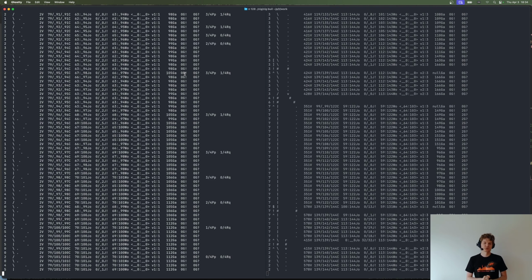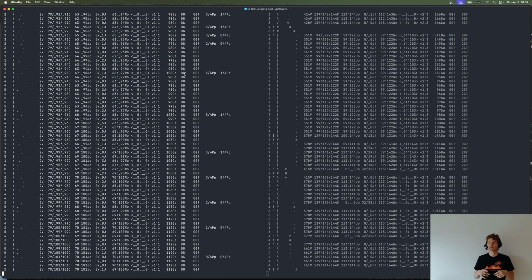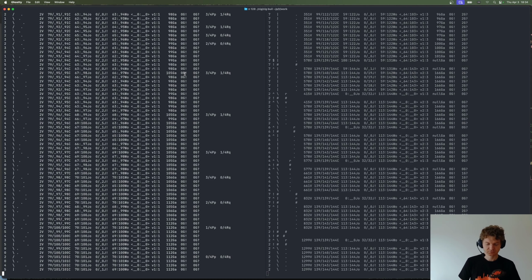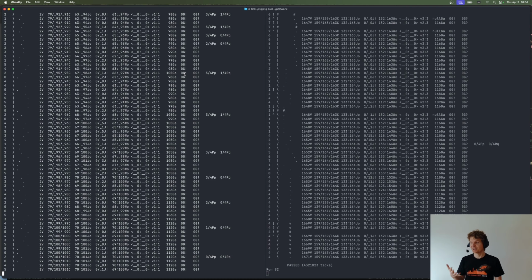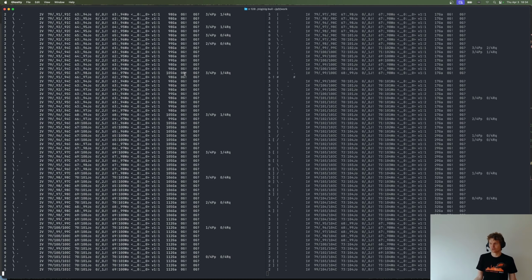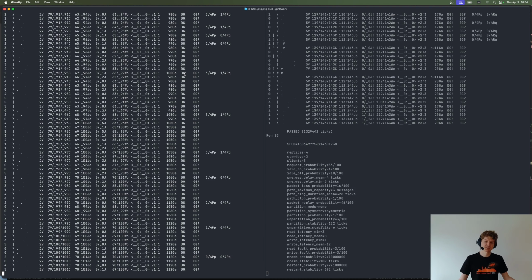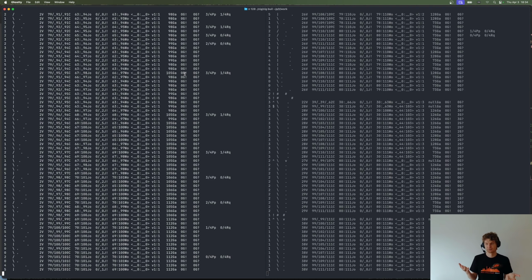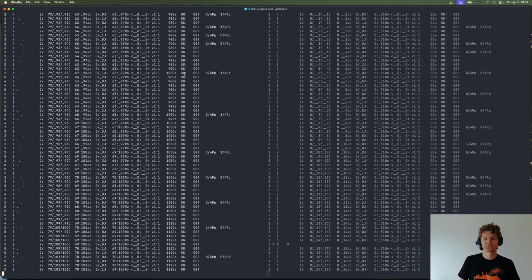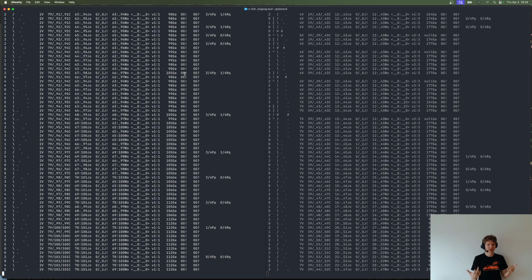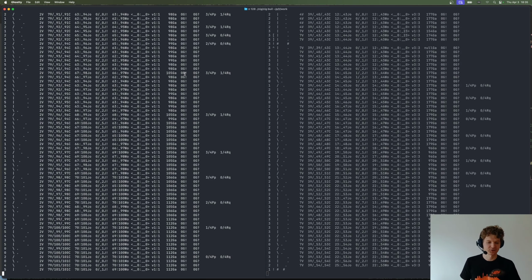So what we do instead is that we just use the git hash as a seed. Git hash is kind of random: you push a new commit, you get a new hash. But at the same time, git hash is reproducible. So if CI fails and you rerun it, it is guaranteed to fail again. So it's not flaky.